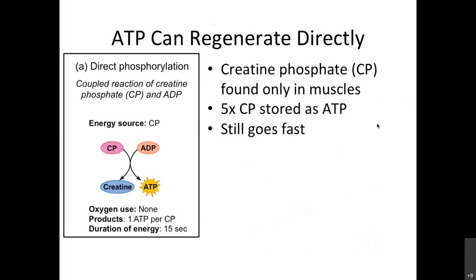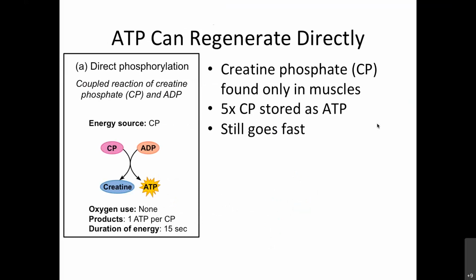The first is to use creatine. So we can directly take and steal that phosphate group from creatine phosphate, and we can add it to adenosine diphosphate to make adenosine triphosphate, which is energy, right? The muscles need that ATP in order to contract. Why do they need ATP to contract? Myosin. Myosin is going to use the ATP to grab the actin.